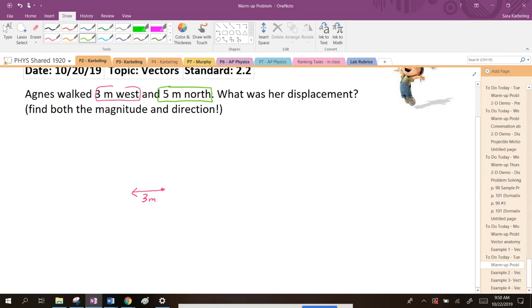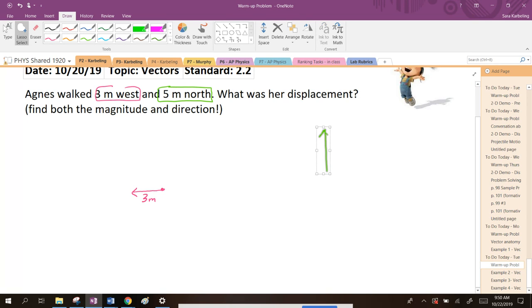So where's that going to go? Where do I draw that vector? Where do I draw that arrow? Going up. Do I put it over here? No? There's a specific spot that I should put it. Where should I put it?